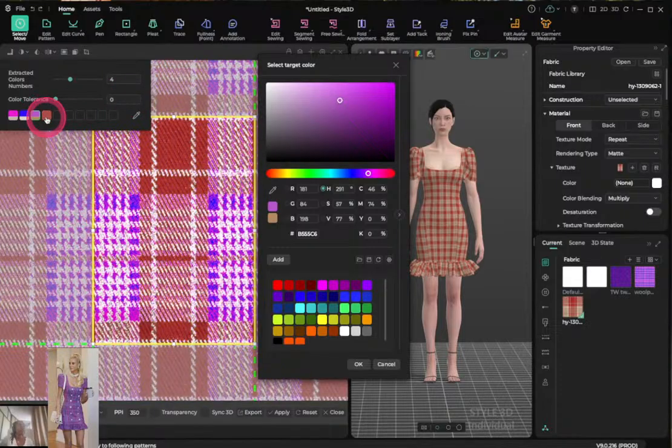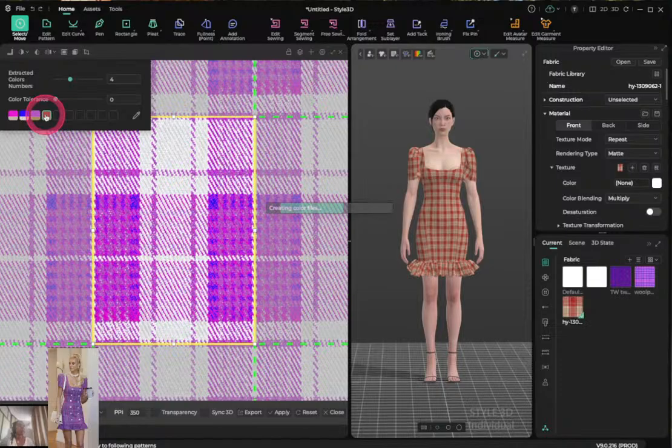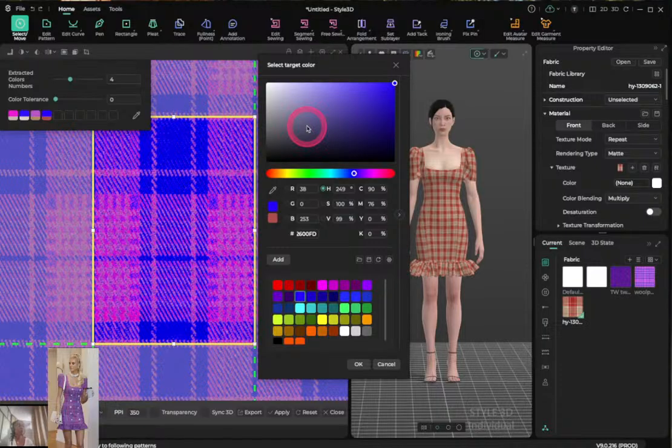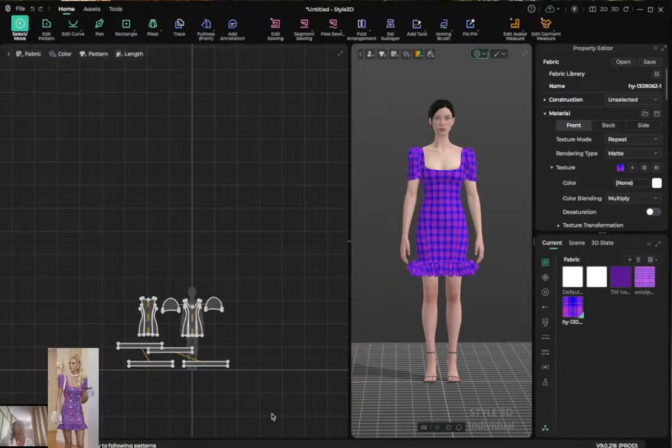And then I'll say okay. A lighter blue. Say okay. Apply and close. I mean, it's not bad, but it can be better.